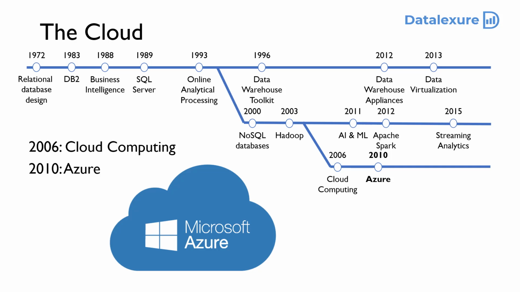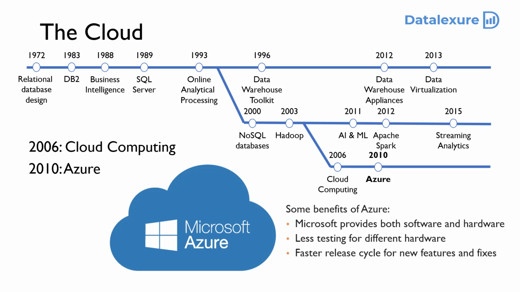For Microsoft, offering these cloud services is a very interesting concept. Not only do they provide the software, but also the hardware. For on-premise software, Microsoft must test this software on at least dozens of different combinations of hardware used by customers all over the world. For cloud services, however, they only have to test on the hardware in their own data centers. That means quite a reduction of cost for testing. Furthermore, updates, new features and releases can be deployed at any time for cloud services, whereas on-premise software has a release cycle, and new functionality can have to wait 2 years to be available for customers. At this moment, Azure is the largest source of revenue for Microsoft.